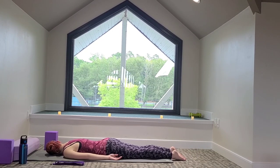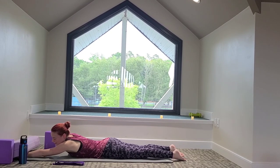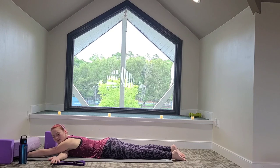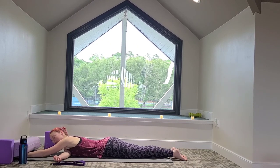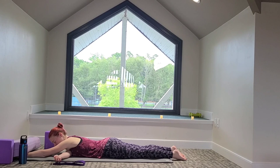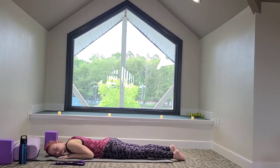Take a big breath in. On the exhale, let's reach forward with the left fingertips — left arm out straight in front of us. Right hand comes underneath the left shoulder, making a right angle with our arms. Right palm is facing up, both arms are straight. Take your head wherever it feels good — if it feels better to lift the head, that's okay, or you can just relax and lower. This is a great shoulder stretch. Take another big breath, and on the exhale, slowly unravel with the right hand, coming back underneath the right shoulder. Then left hand comes underneath the right shoulder — just take a moment to relax before doing the other side.